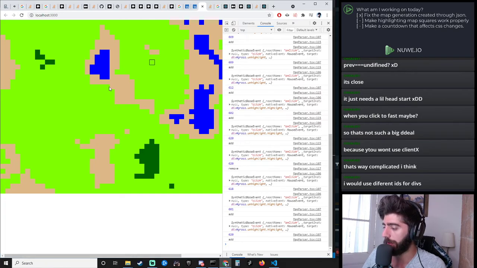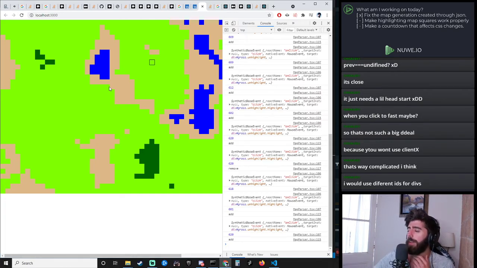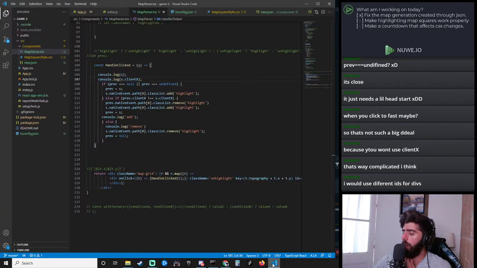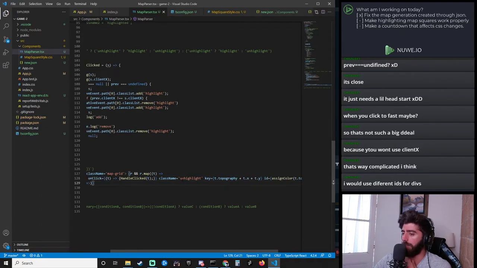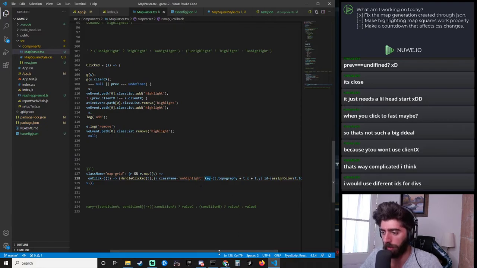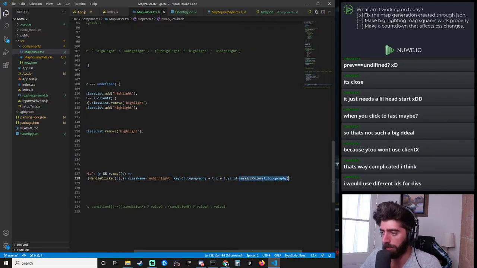I would use different IDs for divs. Different IDs for divs. Yeah, but that's what we were trying to figure out, right? Okay, so how about we switch the assign color from ID and we put it inside class name, along with unhighlight. Or actually, we don't need the unhighlight anymore, do we? Let's check.